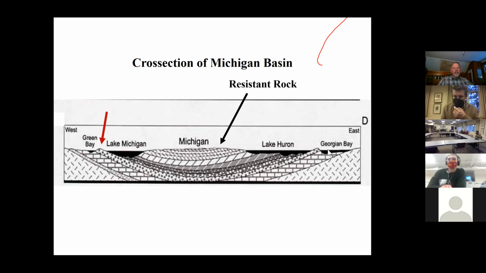Now, in the fringes of the Michigan Basin, there is a rock unit that arcs from the east side of the basin, the east side of Lake Huron, over to Green Bay, Wisconsin. This is the famous Door Peninsula. This is extremely hard stone, the Niagara Dolomite, that is a prominent feature in the region.